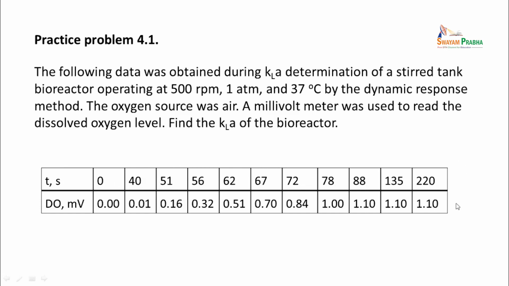This is the typical data that one gets. I think this is from my own experiment with the bioreactor during my doctoral days. Time versus DO, time in seconds, DO in millivolts. You have these various values. This is the data that is given. You're asked to find the KLa. Please go ahead and do this. We will meet in the next lecture and we will solve this problem. See you then.